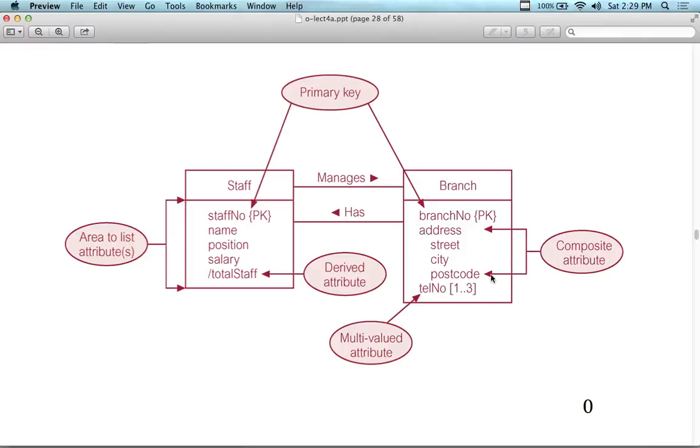Here's another multi-valued attribute with a telephone number that has a prefix, a country code, a suffix, multiple values that are stuck in there together. Instead of a composite, it's just multiple things that are put in together. So you can look at that and go, oh, what's the area code? Pick everybody out from area code 408 or something. So anyway, this is what the diagram looks like. It looks the same as before. We just added these 2 sections of the boxes down here. We elaborated the boxes a little bit.